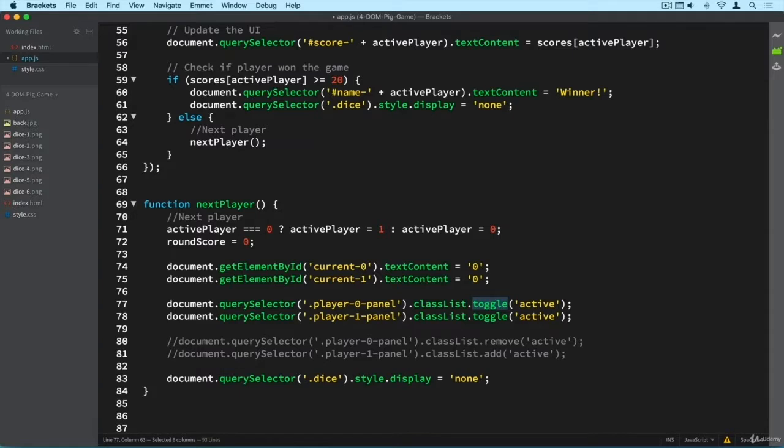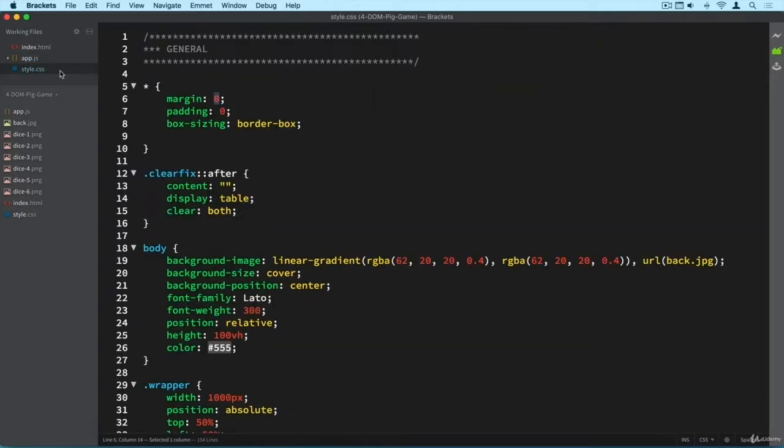So instead of writing a bunch of lines here to manipulate the CSS, we should simply create a class in our CSS and then simply add or remove this class here in JavaScript. And that's exactly why I created the active class that we have used already. And it's also why I created a winner class. So let's see this.